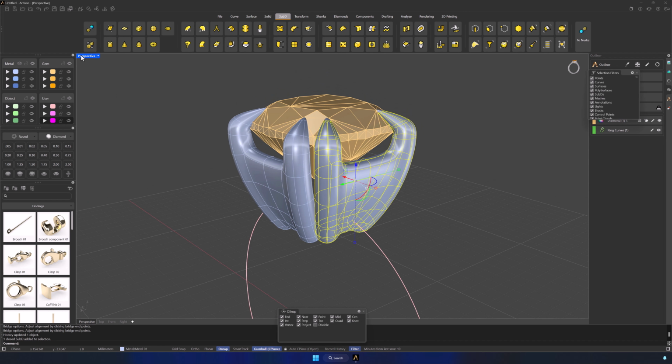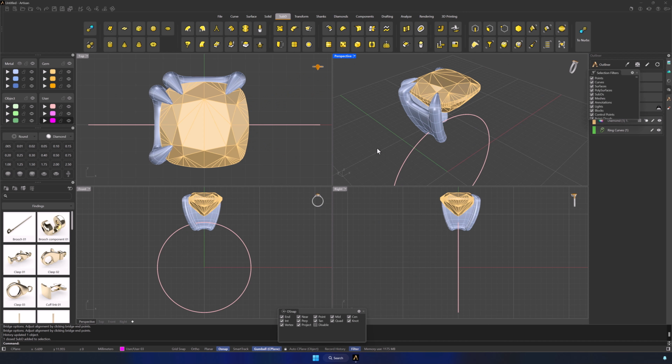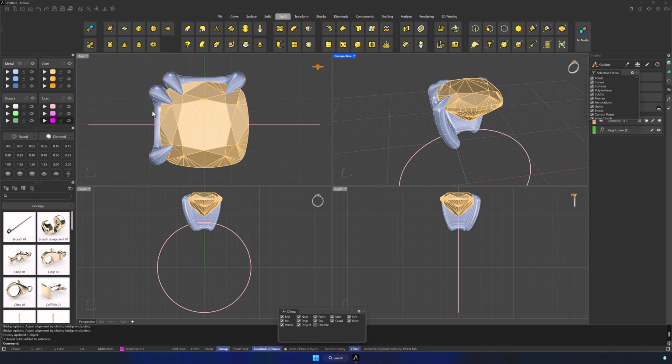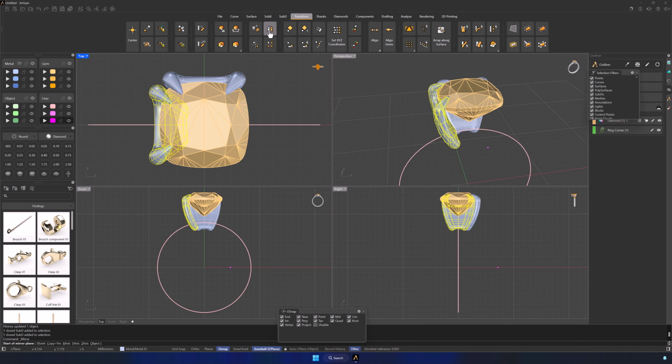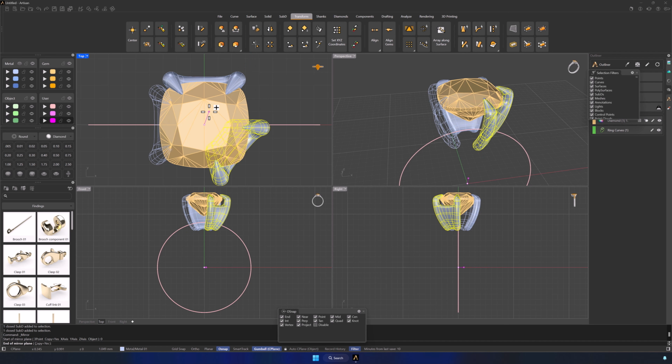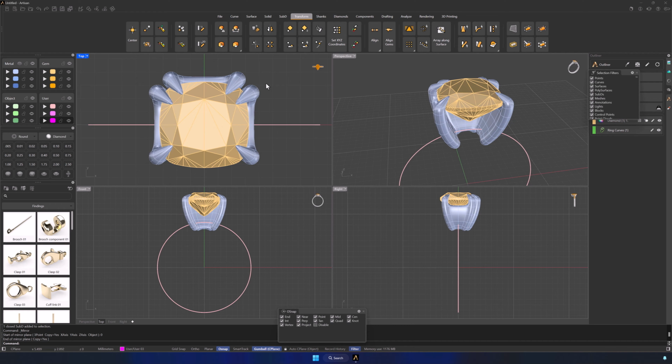Now to finish, we'll simply create a mirror of each part to complete our basket. Select the first part, go to the Transform tab, and use the Mirror command. Then type 0 in the command prompt and press Enter to set the center of rotation. By holding Shift, we can activate the Ortho option. Simply click on the top part while holding Shift to apply the mirror.